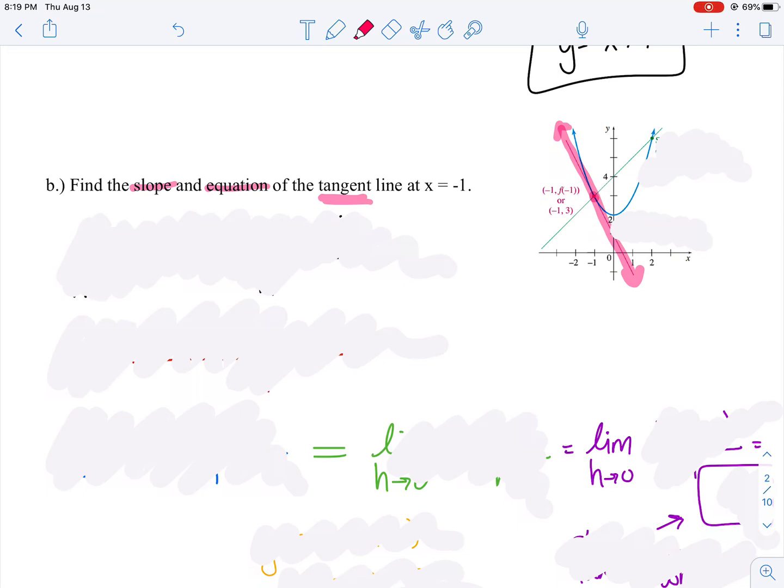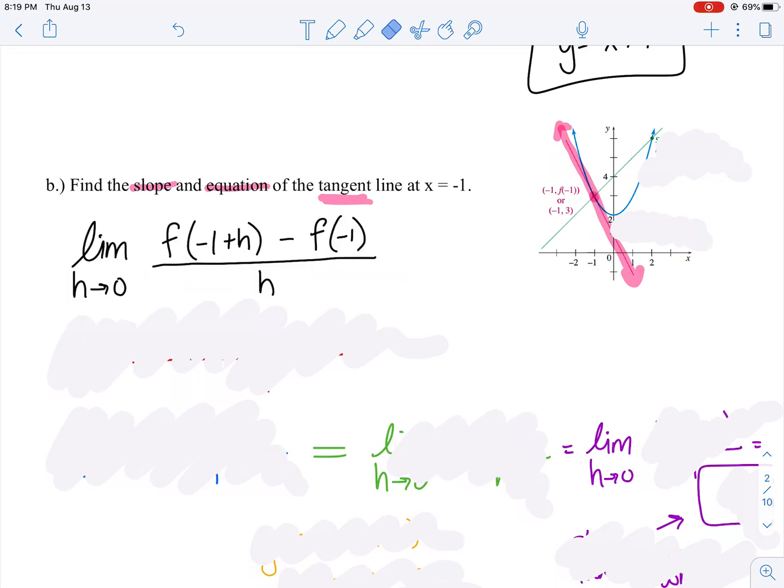Well, if I'm finding the equation of a line, I need those same two things. I need a slope and I need a point. Well, I have a point. It touches at -1, 3, but I'm missing a slope. And I don't know how to find the slope if it only has one point. But we do. Remember, we have that instantaneous rate of change formula, the slope of a tangent line formula. We can take that -1 and then a point a little bit farther away, -1 plus h, and we can make h go to 0, so we're finding exactly the slope at x equals -1.